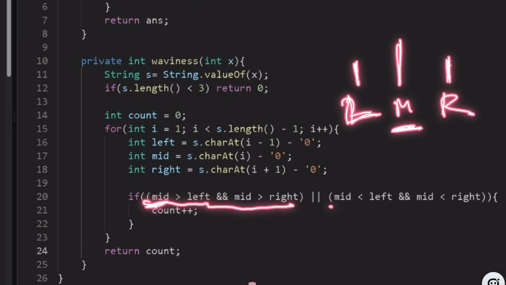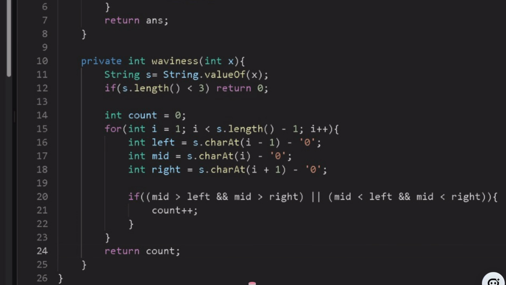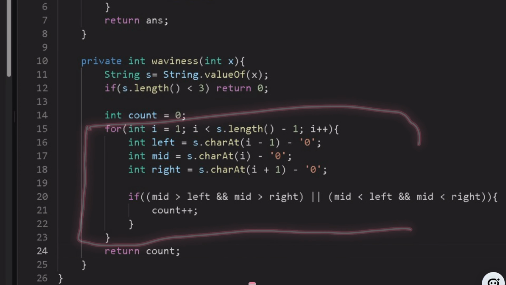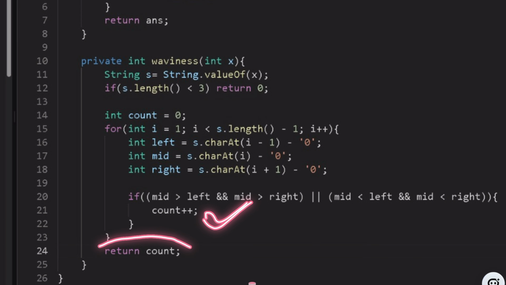Then we check whether the mid is less than the left and less than the right, which means it's a valley. In both cases, whether it is a peak or a valley, you will increment the count. So you go through all those numbers, keep updating the count, and do count plus plus.